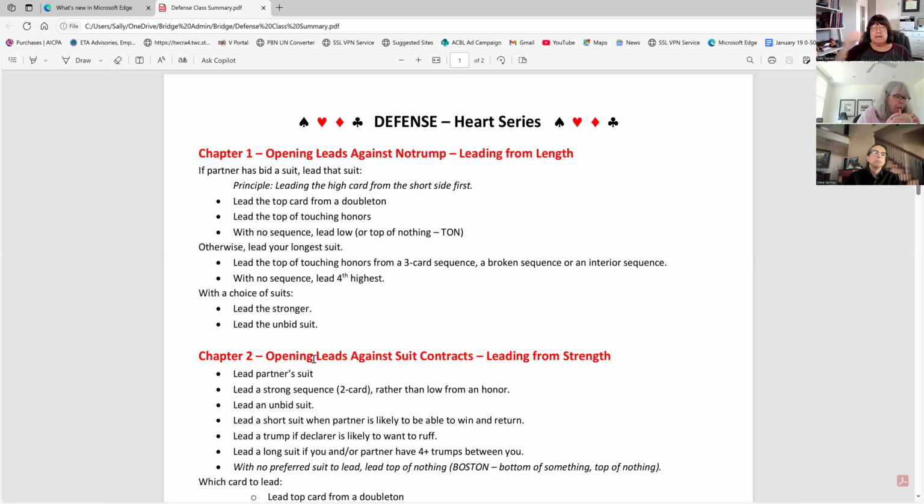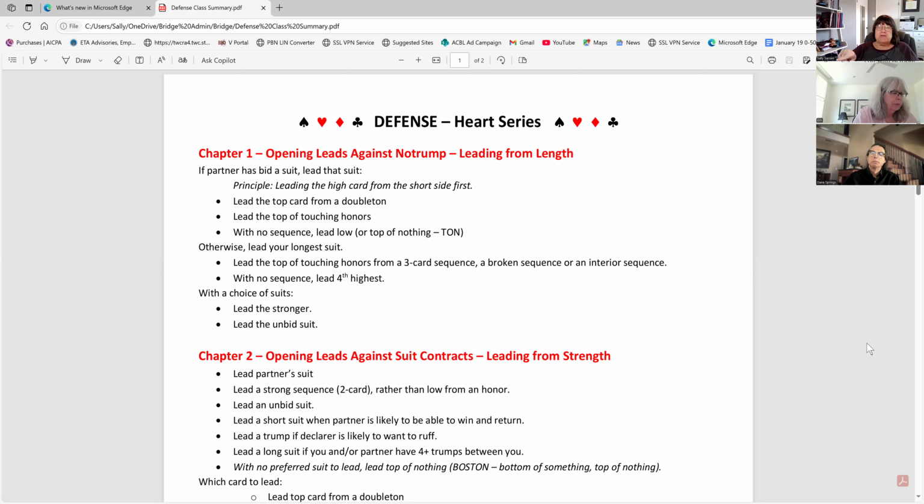Okay, so those are opening leads against no trump. Usually it's either an honor, which shows a lot of honors in a really good suit because it shows 3 and you've got the top of touching, or more commonly, it's the 4th down. Unless we've led partner's suit. That's always our first choice, to lead partner's suit if they've bid. And if you have the ace and 3 little ones, you don't have to lead the ace. In no trump, you can underlead an ace.